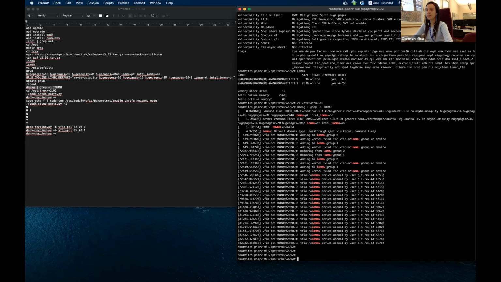And then we have everything enabled and working, but we need to set up the ports by using this Dpdk setup ports.